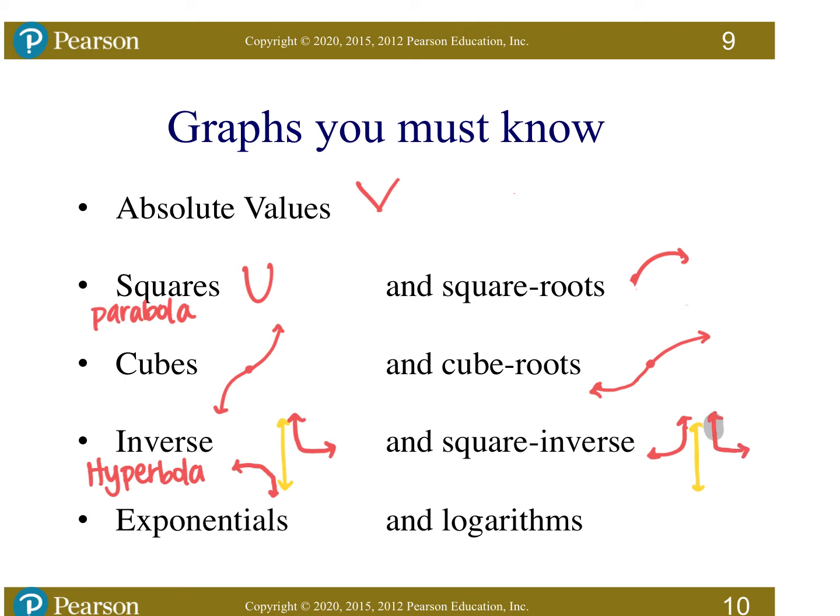Thinking quadrants, a hyperbola would live in quadrants 1 and 3. A negative hyperbola would live in quadrants 2 or 4. So if you want to do that, there is a negative option to this. The negative option would be like that. That would be the negative one, and this one's a positive one. For a squared inverse, the positive one is above the x-axis. The negative one would be upside down from that.